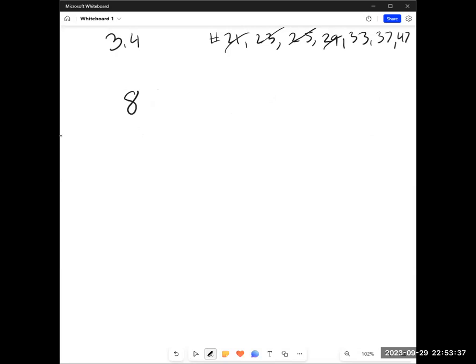Now we want 8 with no fractional part minus 7 and 4/5. I can make 8 have any denominator that I want to when I borrow. When I borrow 1, I can borrow it as 5 over 5. So this is 7 and 5/5 minus 7 4/5. 5 minus 4 is 1/5. That's my answer.